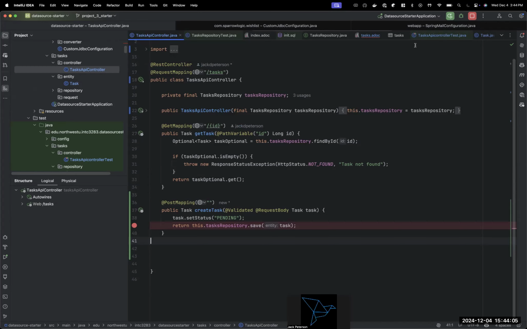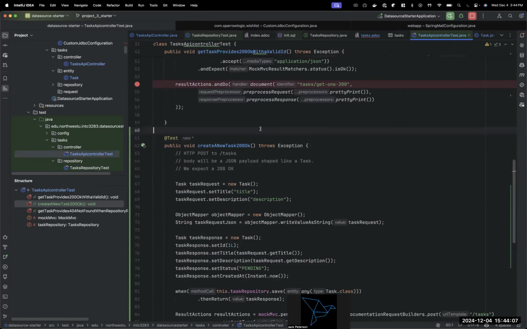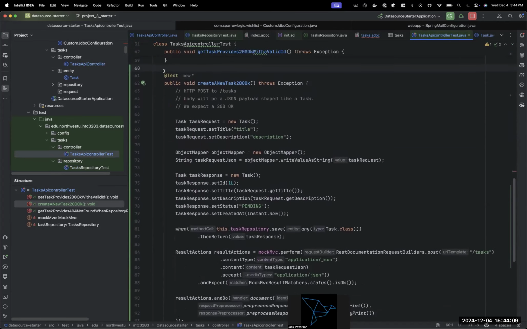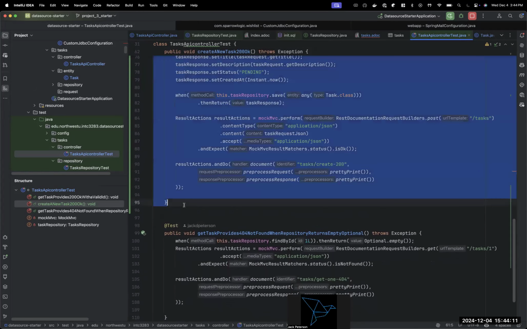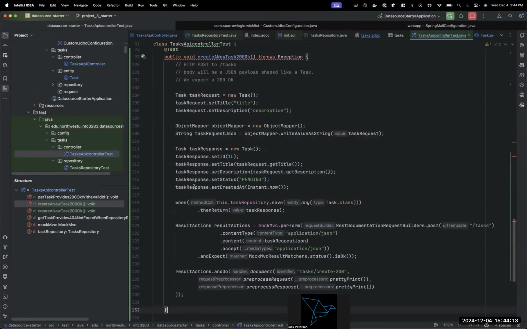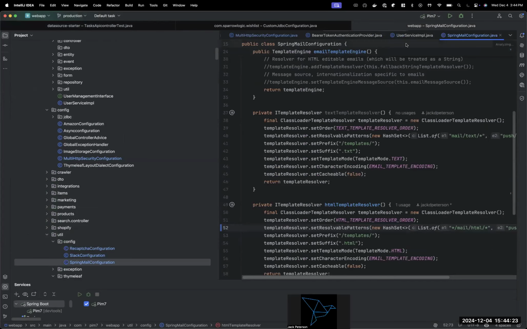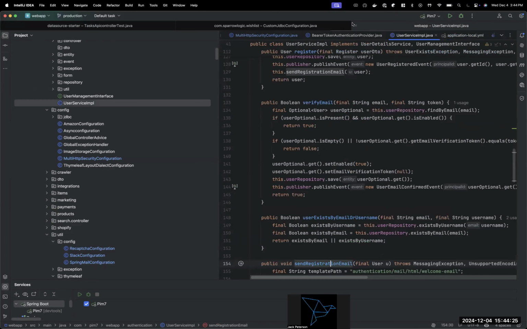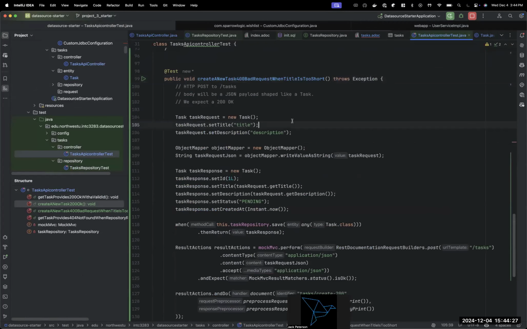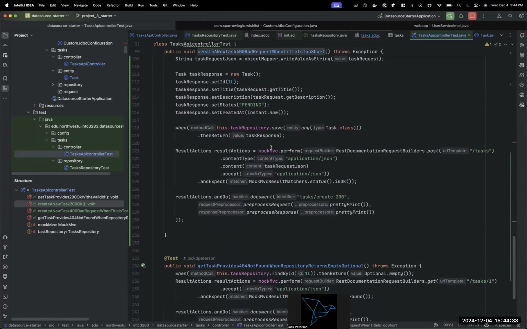So let's go back to our controller. If we added validation and we expect it to have a minimum of 5, I probably wouldn't write this validation this way. I'd test for a 400 bad request when the title is too short. Let me close that. I just opened the totally wrong project there. So create a task, 400 bad request when the title's too short.